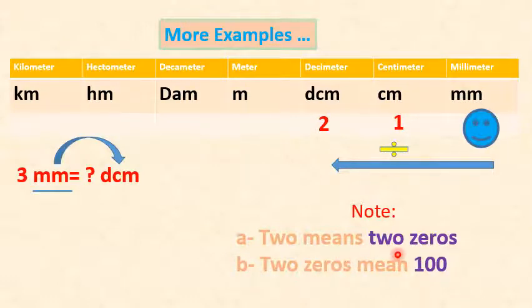So we said we have to divide by 100. Why? Because we reached the number 2. 2 means 2 zeros. 2 zeros mean we have a 100. Now 3 divided by 100. Where is the decimal point in the 3? The decimal point is over here, but we cannot see it. So here is the decimal point. How many places do we have to move it? We have to move it 2 places. Why? Because we have 2 zeros. Where are we supposed to move it? 2 places to the left. Why to the left? Because we have division.